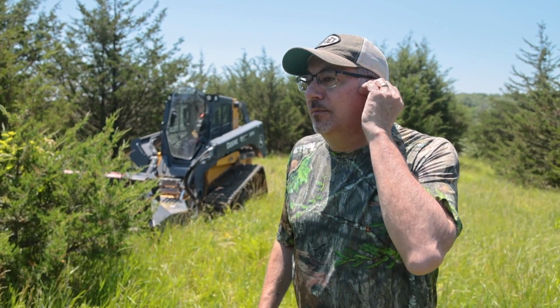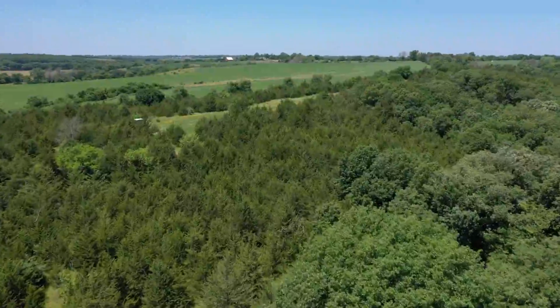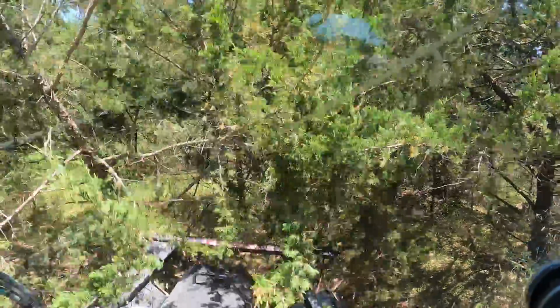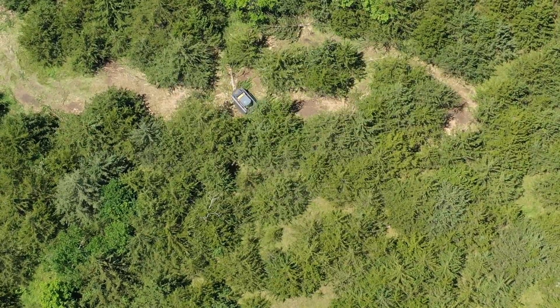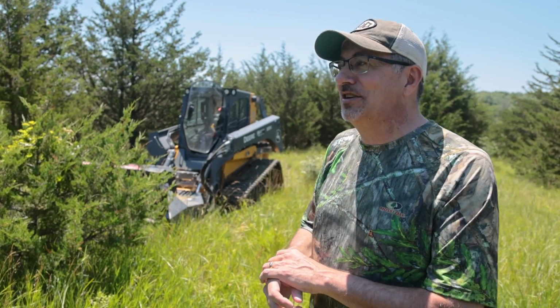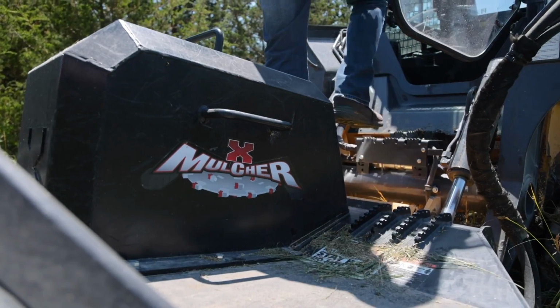All right, a little bit of reverse TSI, if you will. We've got an 80-acre parcel here that is being overrun by small cedars. It's so thick the deer don't use it, we can't walk through it, and we're actually going to go in and create some bedrooms, some small pocket bedrooms in amongst the cedars. I think it is reverse TSI because I'm actually thinning trees today. And that's the tool for the job, I can tell you that.